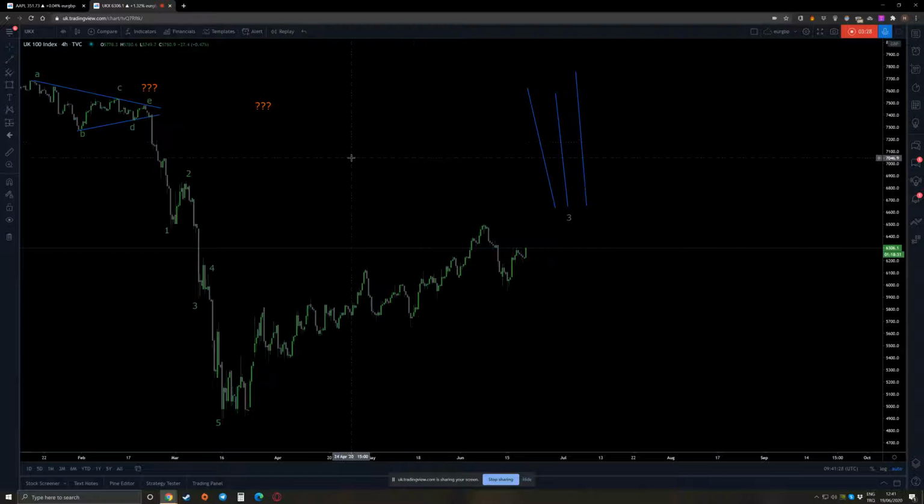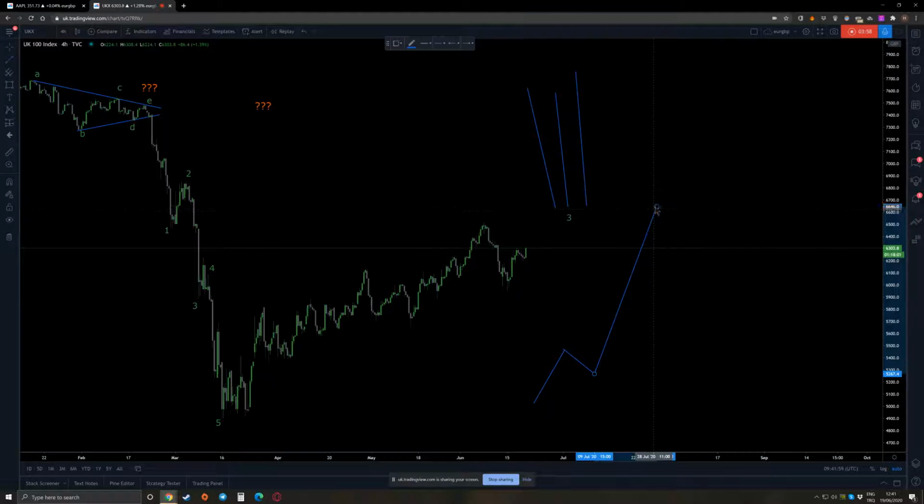And also, in an impulsive move, you need one wave that is extended. Okay, it's very important to have an extended wave. If you don't have an extended wave, it means that you have trouble. You cannot have an impulsive wave that doesn't have an extension. What does extension mean? Well, extension means something like this. You have a wave 1, you have a wave 2, you have a wave 3, then you have a wave 4, and you have a wave 5.